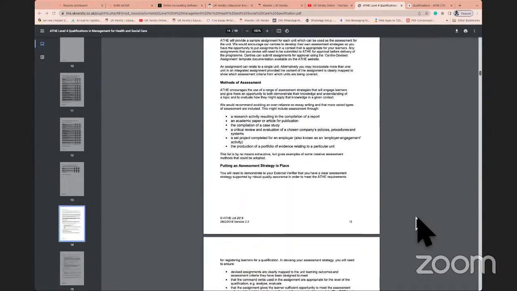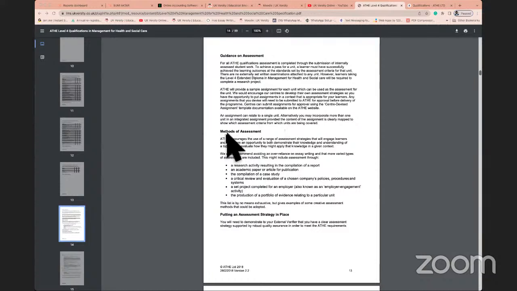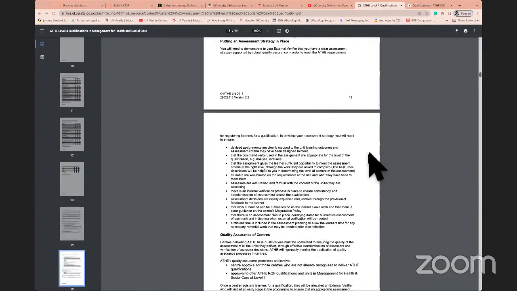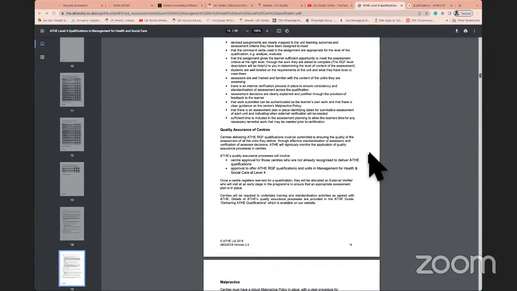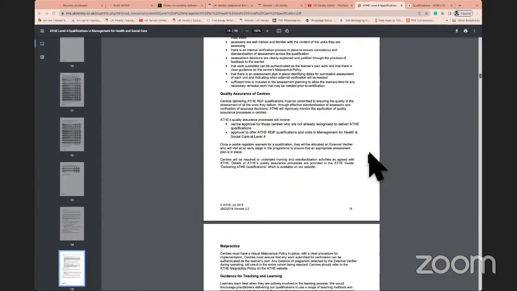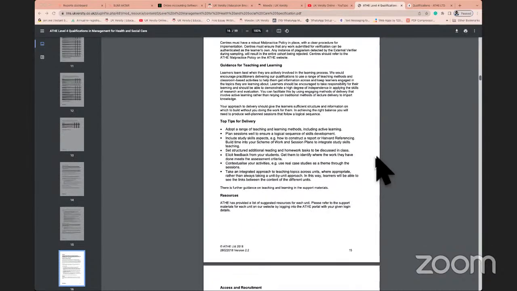Now, there is some guidance given, which is good for you to read, things like guidance on how the assessment will happen. Most assignments that you do are going to be a combination of two outputs that you have to produce, a Word document and a PowerPoint presentation. Sometimes you will have just a Word document, but in some units the idea is to allow you to develop softer skills, and these soft skills will help you produce the output as a PowerPoint presentation with slides, speaker notes, and a reflective account of what you've learned. And in some cases, there will be a Word document produced, like a question and answer session, which would be task-based. And that is what is mentioned in the handbook.